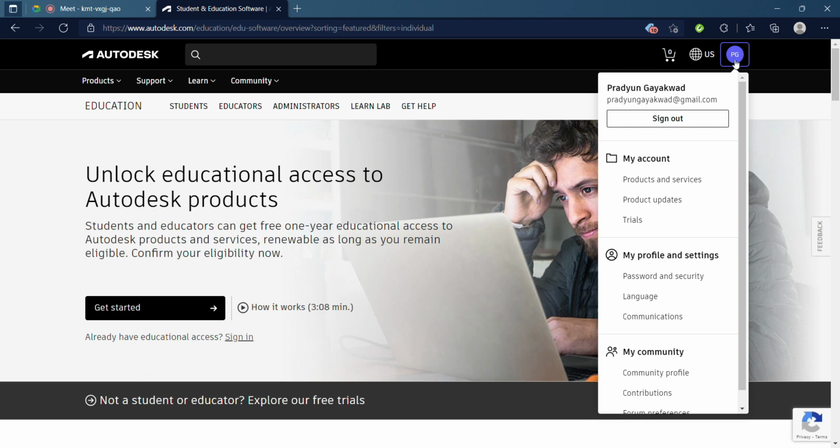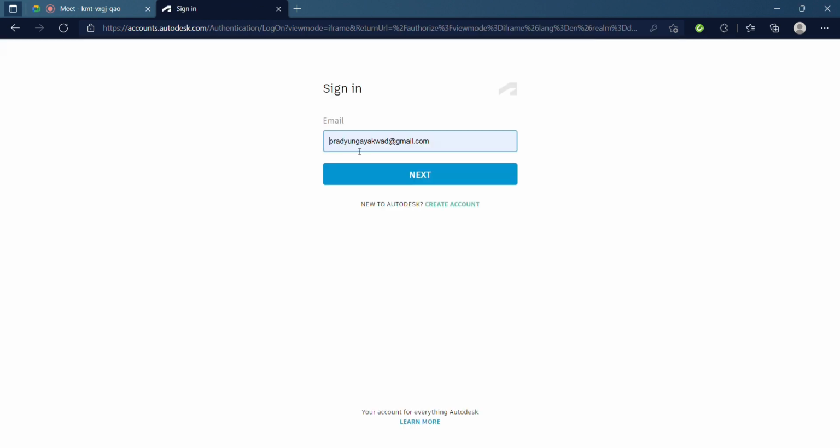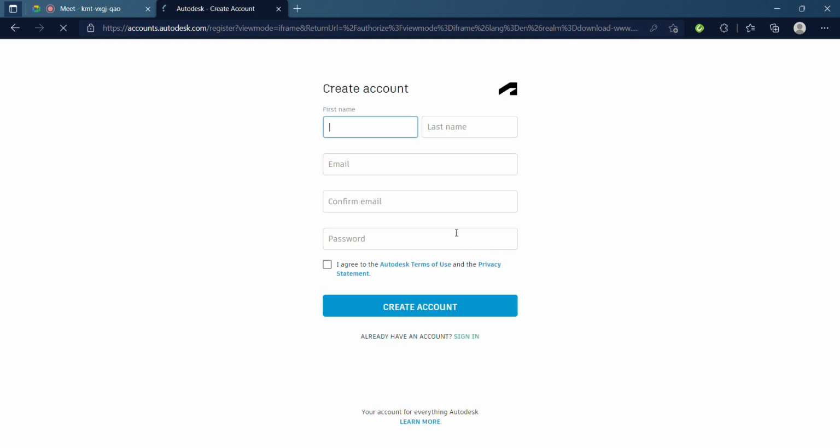What you have to do is sign in with your vit.edu email ID. So for me it is... okay. You can see there is no account with this email ID, so we'll create an account here.